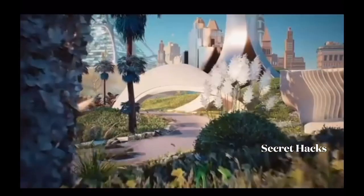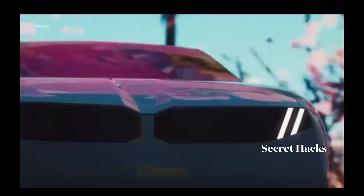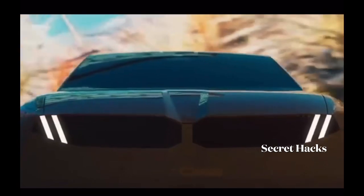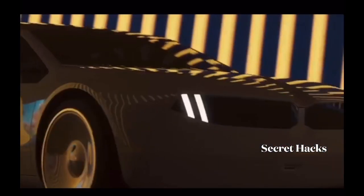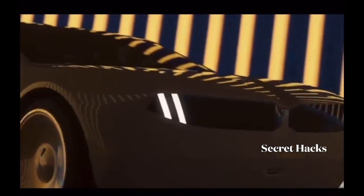BMW iVision D is a car that can seamlessly integrate into your digital life and become a trusty companion. She is as smart as she is soulful. D is the feeling of being thoroughly seen and understood — the satisfaction of life coming together seamlessly, the familiarity of a friend who can communicate with and without words.